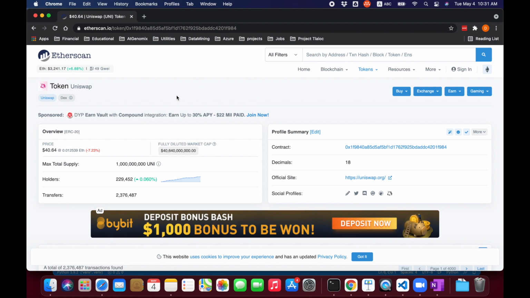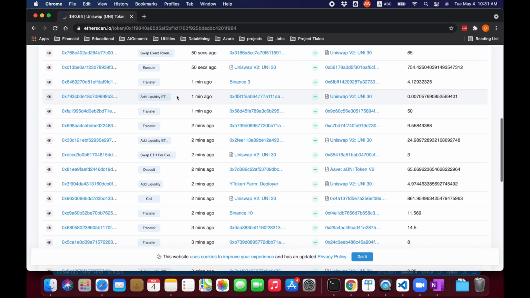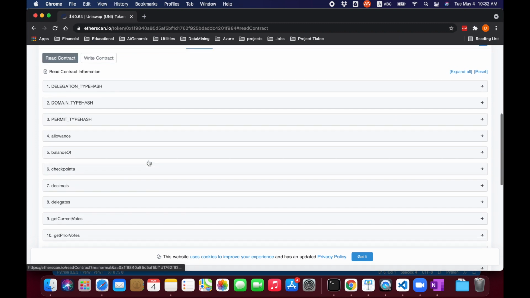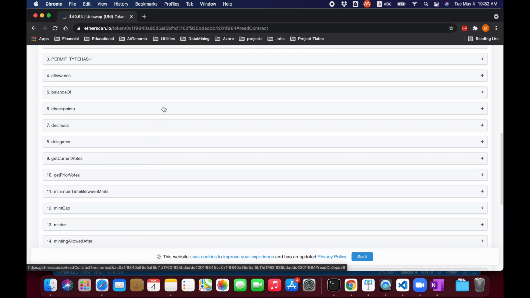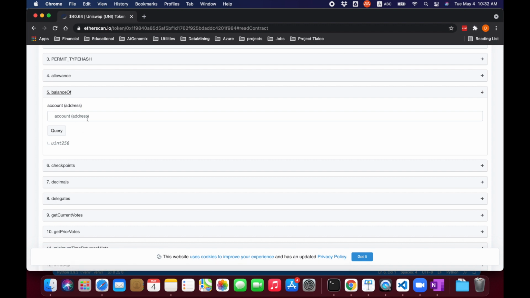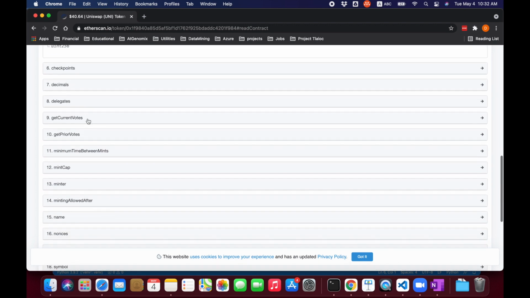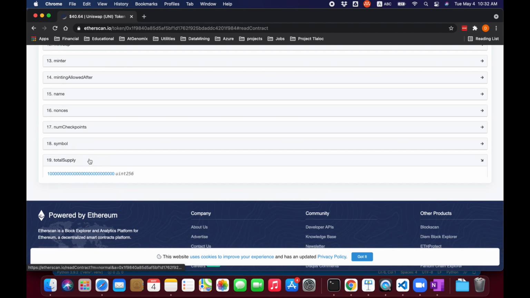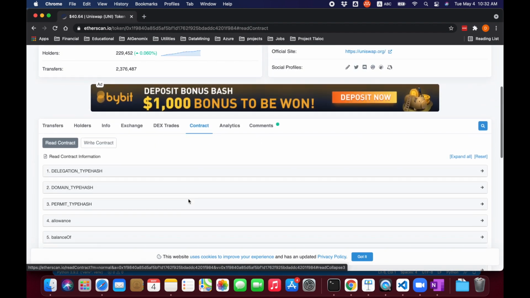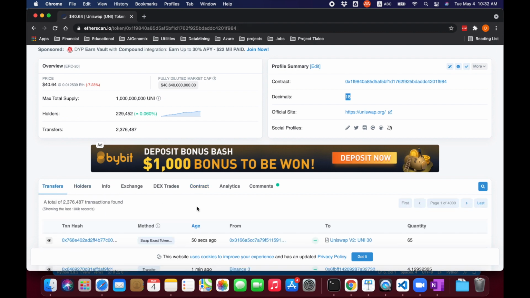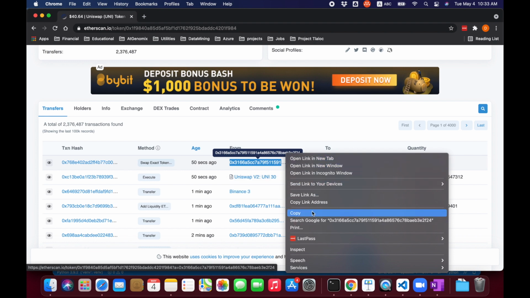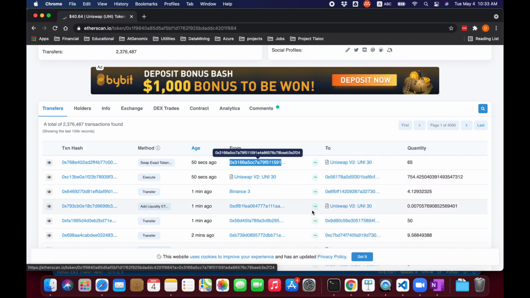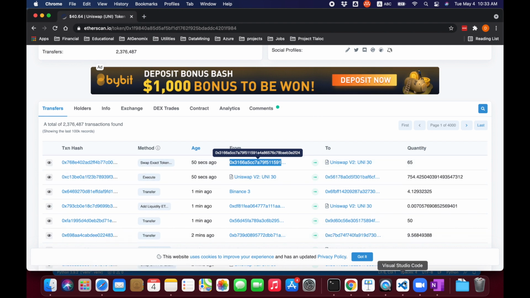So here, in Etherscan, we have displayed the Uniswap token information. We have some functions that are available as part of this ERC20 token contract. So we have the balanceOf, this one is an interesting one. This one takes an address and will return the balance that that address has in Uniswap tokens. And we have the totalSupply. And since we're going to use balanceOf, and that one takes an address, we're going to go and copy one of these addresses here. We're going to use it later. So let's copy that one.